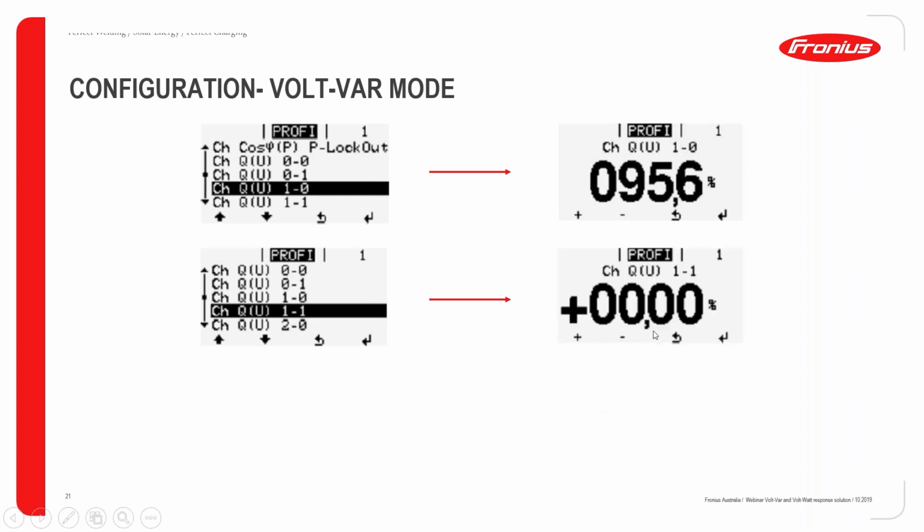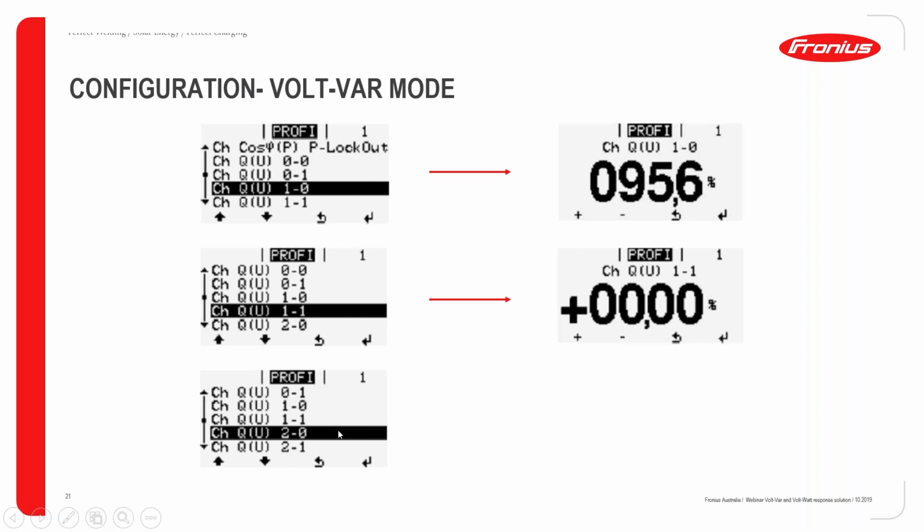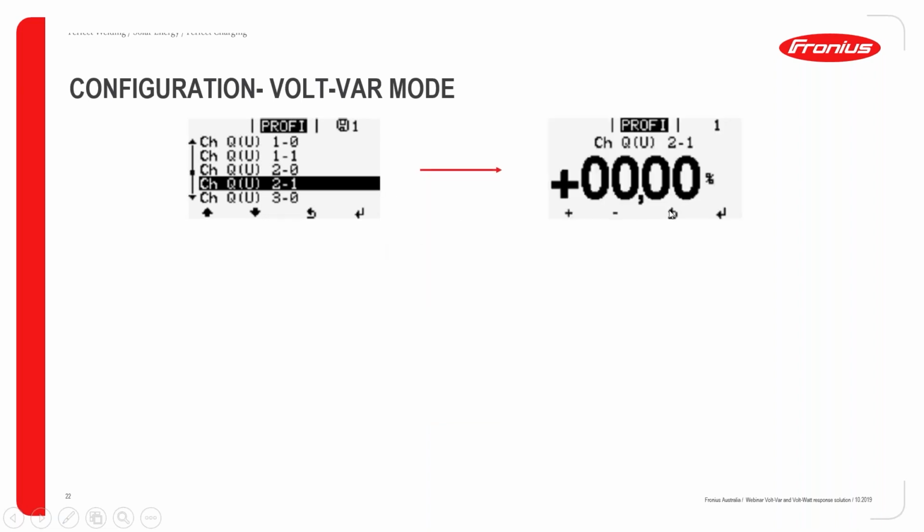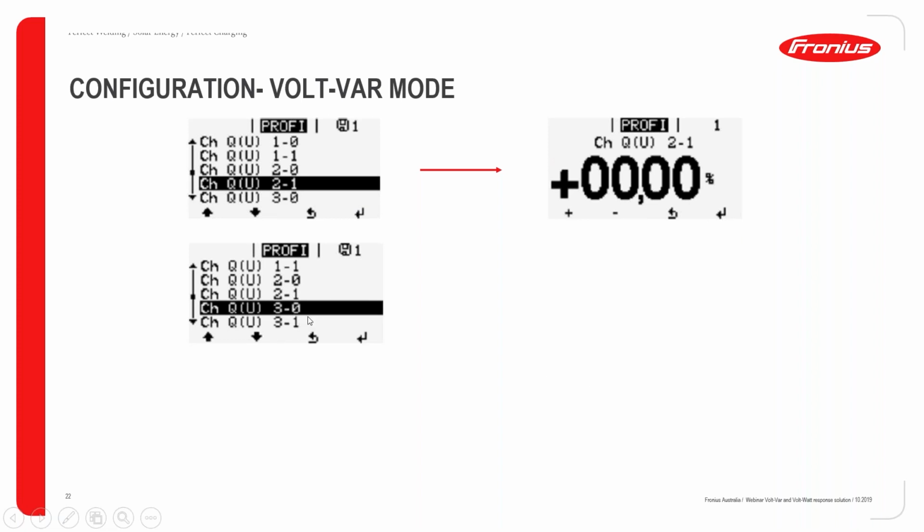CHQU1-1. Enter that. Again, when the voltage is at this point, there's no change, as Sam was explaining in the previous slides. There's no need to change the power factor, so it's 0. The power factor is 1, no change. And then press enter. Go to the next option, 2-0. This is pretty straightforward as long as you got the correct calculation using the tool I showed you guys before. You just simply put in the correct value and just quickly go through each option. 2-1, no change, press enter, and then 3-0.